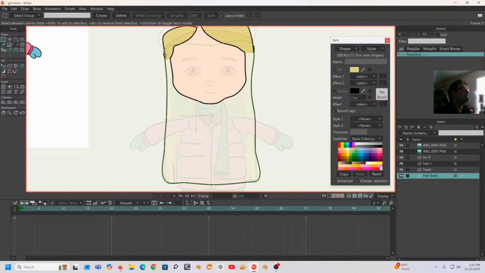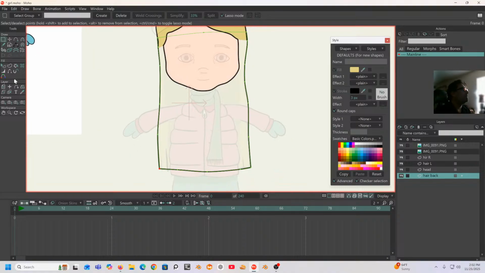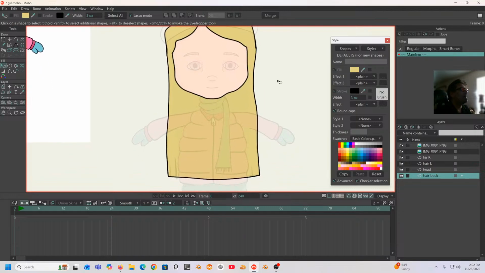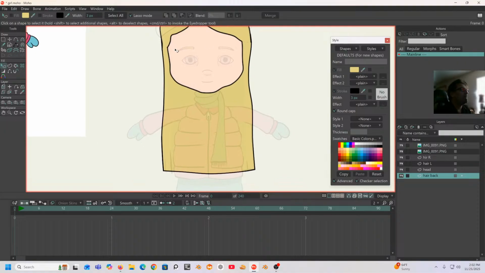We will select these corner points and do a Control P. Here, Control P. The corners here, the same and the same. We're going to go ahead and select the outer shape there and just turn on the fill for it because the yellow is already selected. There's nothing else that has to be done, and you see this will blend nicely. Once it's rendered, you won't see any kind of a weird hint of a line there.